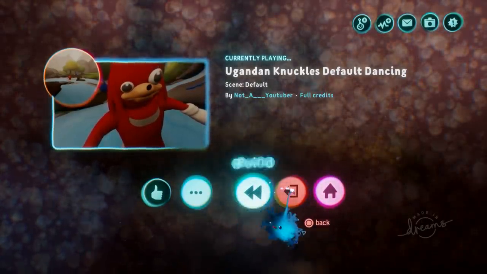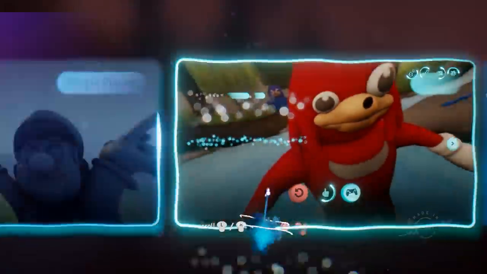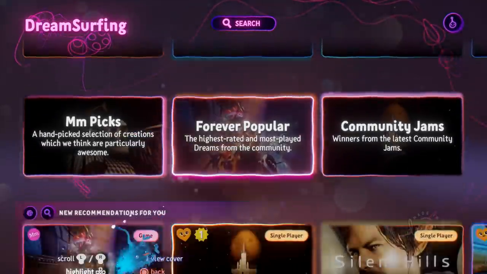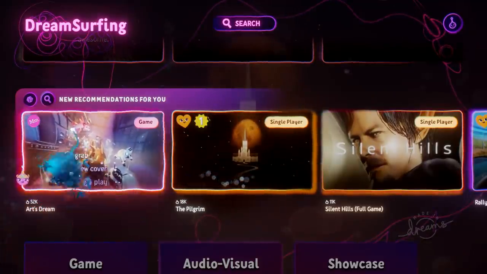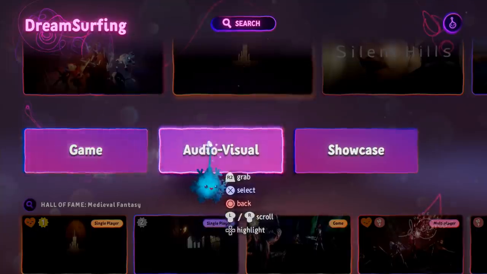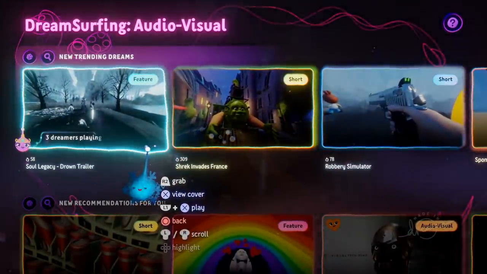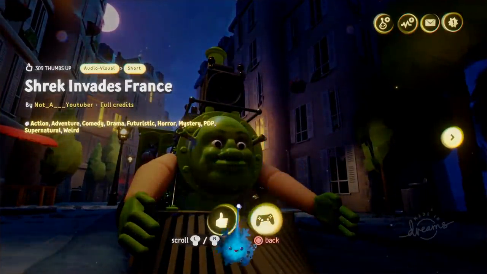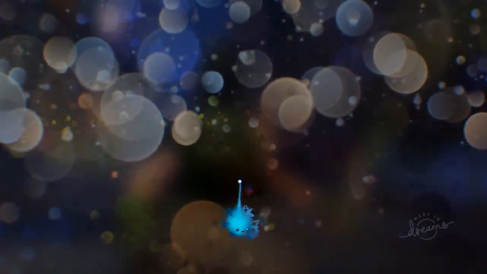Exit creation. Exit. And then circle. Okay. Go down more. Okay, here, do you want to choose? Sure, yeah. I wanted to show you some of the audiovisual stuff, which I think is also really neat. Silent Hill's thing. Oh. What? People love Shrek. Okay. Let's look at it then.